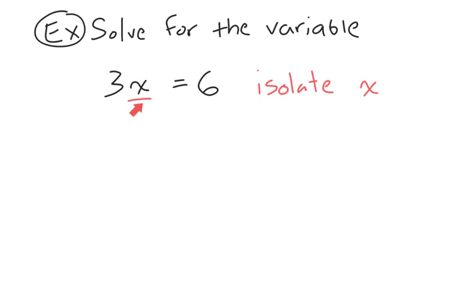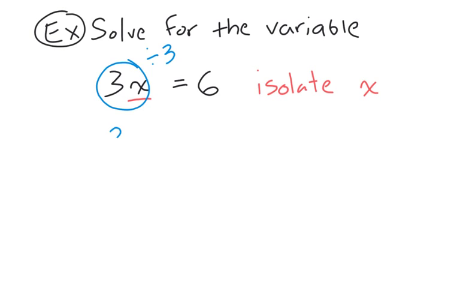If you remember, there's an operation of multiplication in between this 3 and this x. You have to ask yourself, what is the opposite of multiply by 3? The opposite of multiply by 3 is divide by 3. Therefore, we are going to have to divide both sides of the equation by 3. There are different ways that you can write the next step. I'm going to show you how to divide by 3 using a fraction.